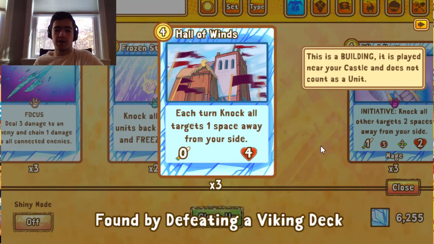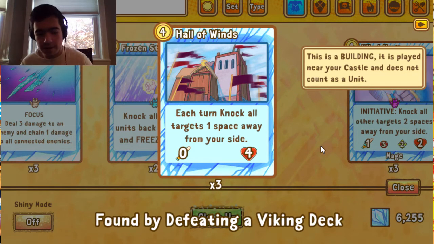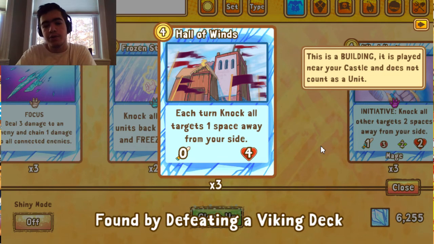Hall of Winds. A card you get by defeating the Viking deck again. Each turn, you're knocking all targets one space away from your side. It's okay. I mean, not really, especially because of all the other wind cards out there. I think this is probably the weakest one, or the most problematic one, because it's moving itself as well. I've seen ways to make it a bit more effective, but overall, I would say there are better wind options than this card.